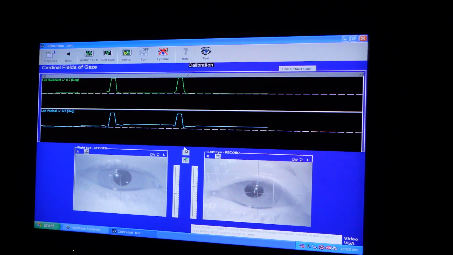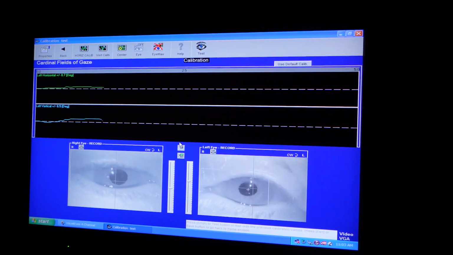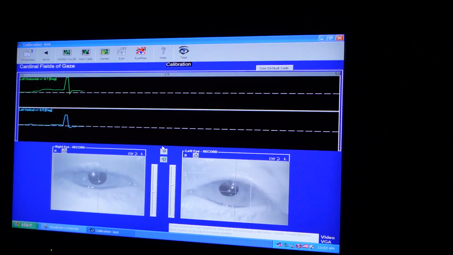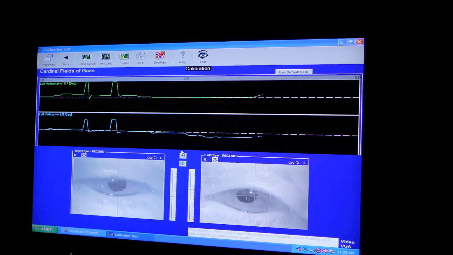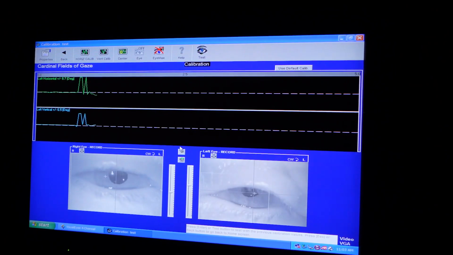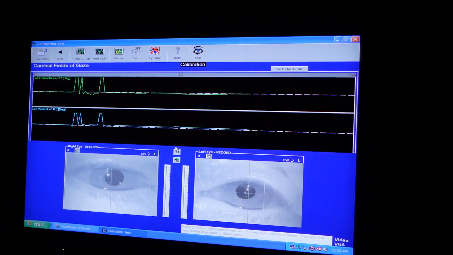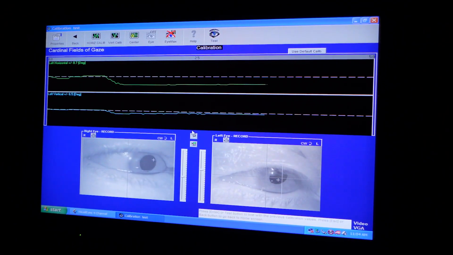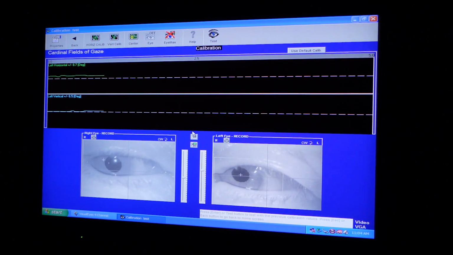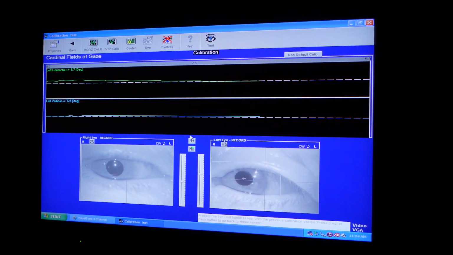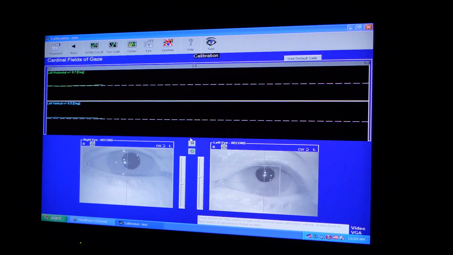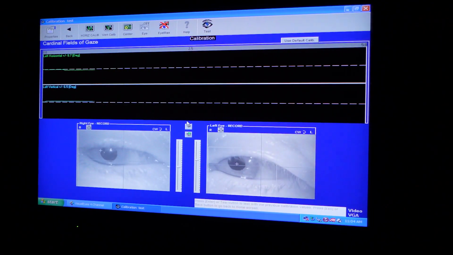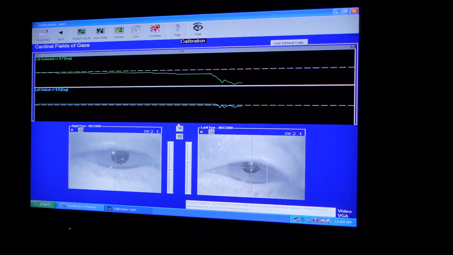So right now we know it's not a peripheral vestibulopathy because we're not seeing any type of abnormal nystagmus or movement. Do you feel any movement at all? What do you mean movement? Do you feel like you're spinning to one side or anything like that? No. You feel pretty stable where you are? Okay, perfect. Can you look all the way to the left? Okay, and look all the way to the right. And look up. Look down. Look straight. And look to the right again. Okay, and straight again. Perfect.